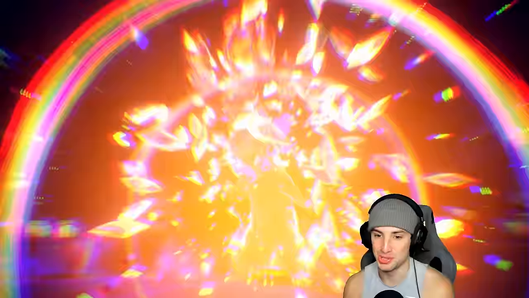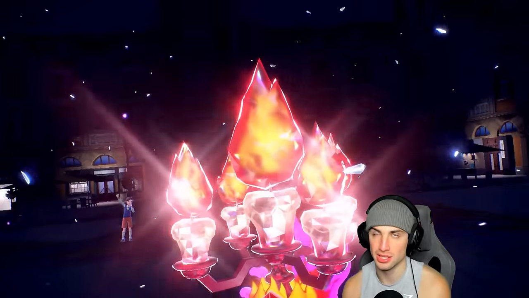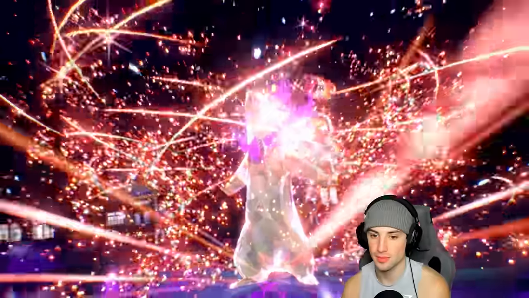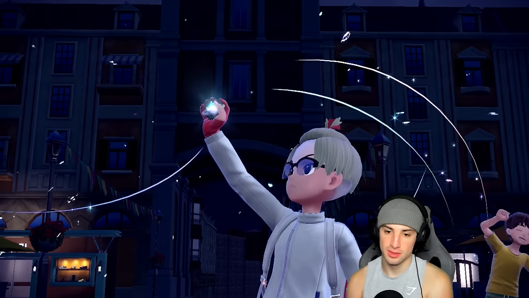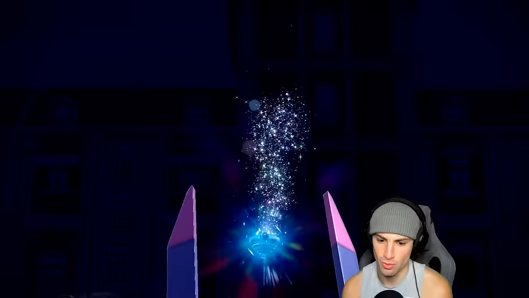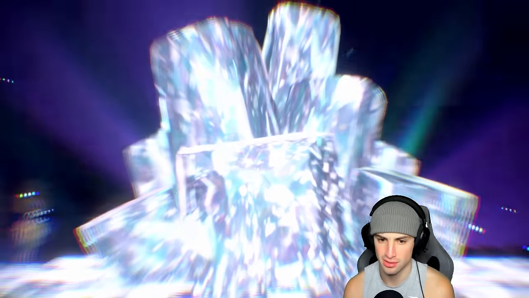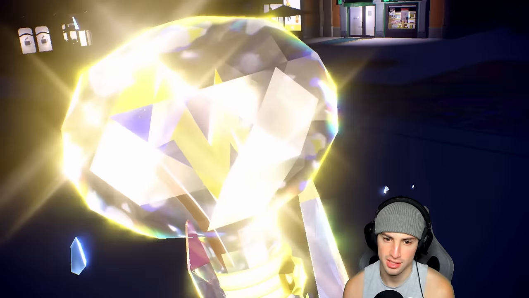I'm not trying to deal with Arch to that, so I have to get rid of this thing. I think this will definitely KO the Indeedee. Archaludon's a bit more bulky, might be Assault Vest. We're going to see a Tera type come out from him. Now, what is this? Please don't be Water Tera on Archaludon. What you got here? Electric. Okay, so Electro Shot's looking to fly.